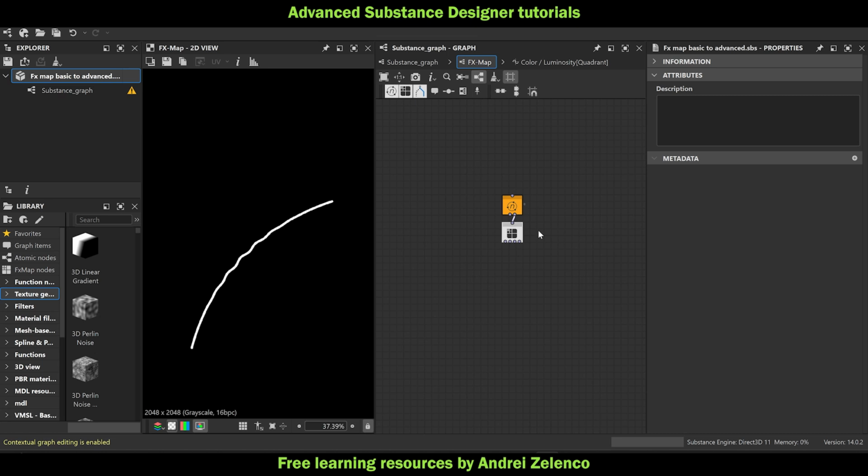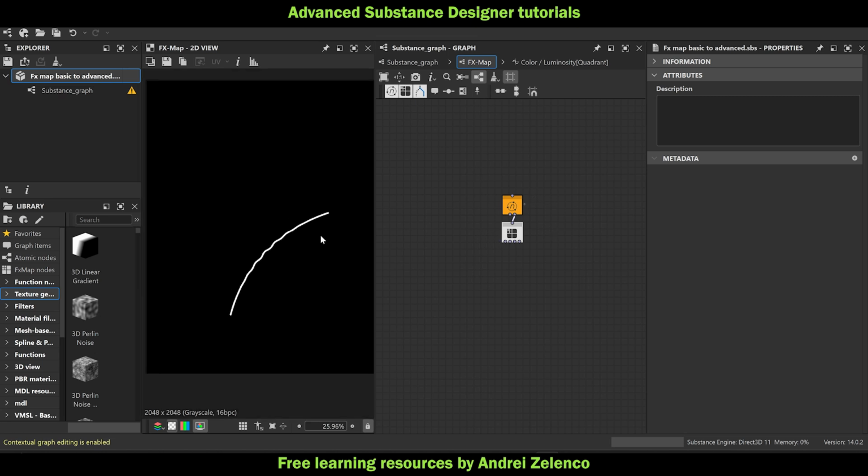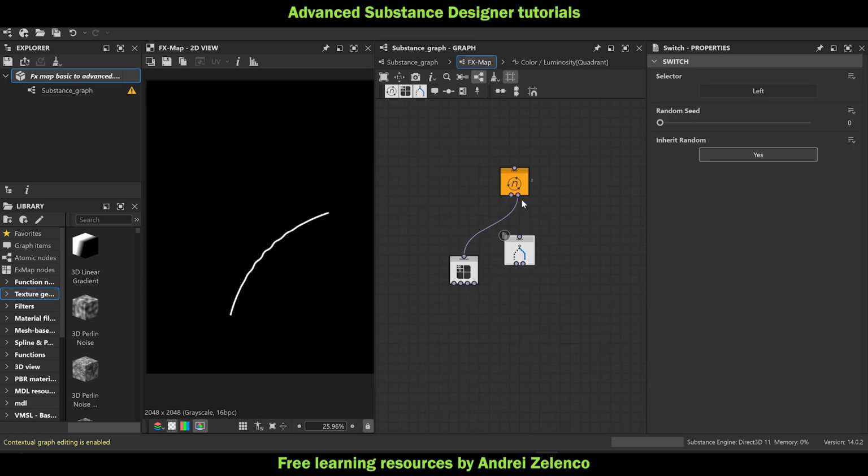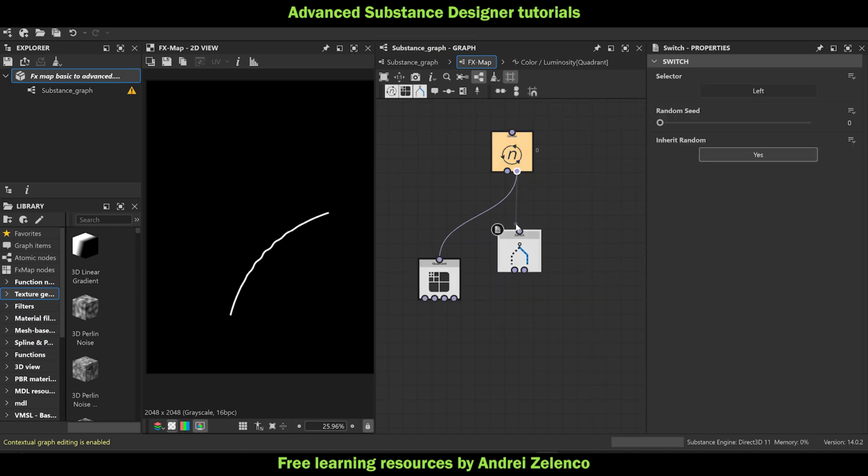Good. We have this thing already happening, and I want to branch from it, so I want to have branches. For this I will be taking this node and moving it apart and introducing a branch, like a switch, sorry, and pointing this here and this here, so our drawing actually reappeared.